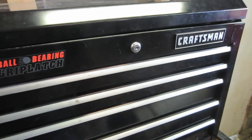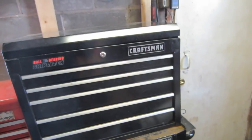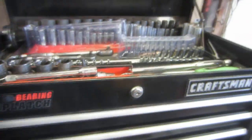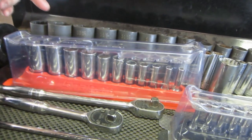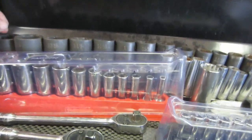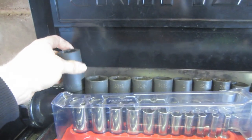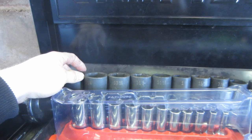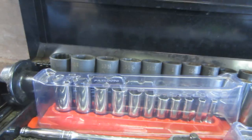I like to call it a mechanics box, or at least that's what it was always intended to be. It's your standard 26 Craftsman ball bearing grip latch box, top and bottom. You guys have seen it in other videos. Top lifts up, you got a few Rock Auto stickers, magnets. The back, you see standard impact sockets, I believe it's 1/4 to 3/8. Yep. A 12.30mm Lyle socket, which I bought because I didn't have the correct one in the set of sockets I bought for axle nuts. Could have bought that and saved myself a bundle, but well, that's how it goes.